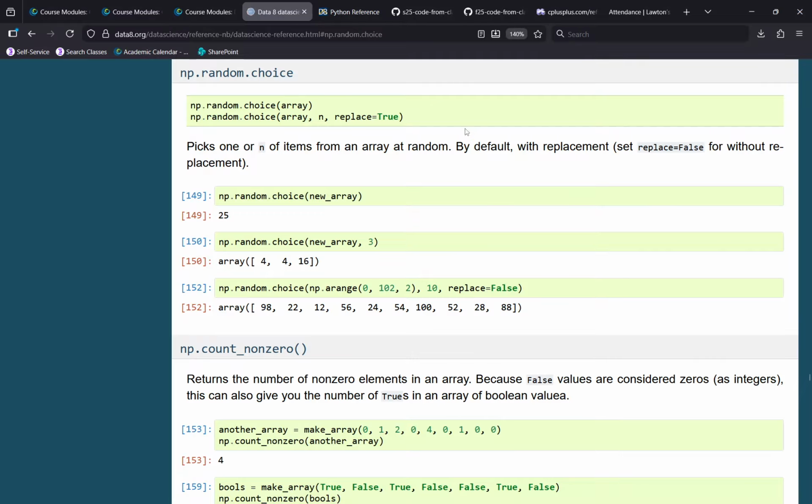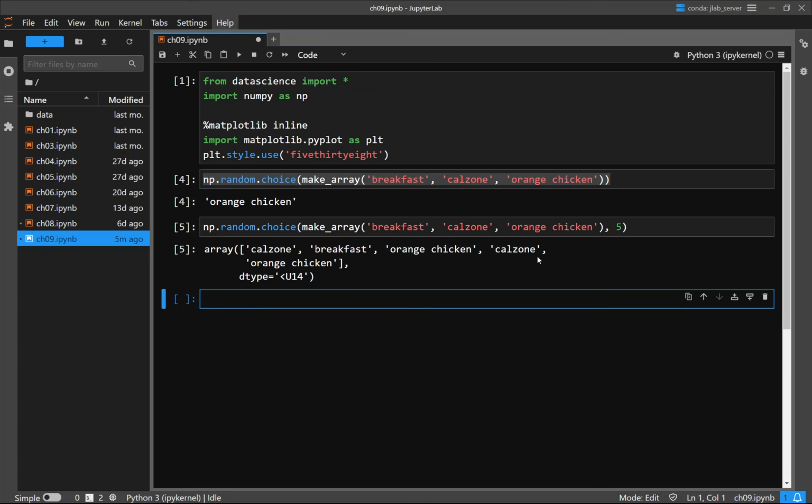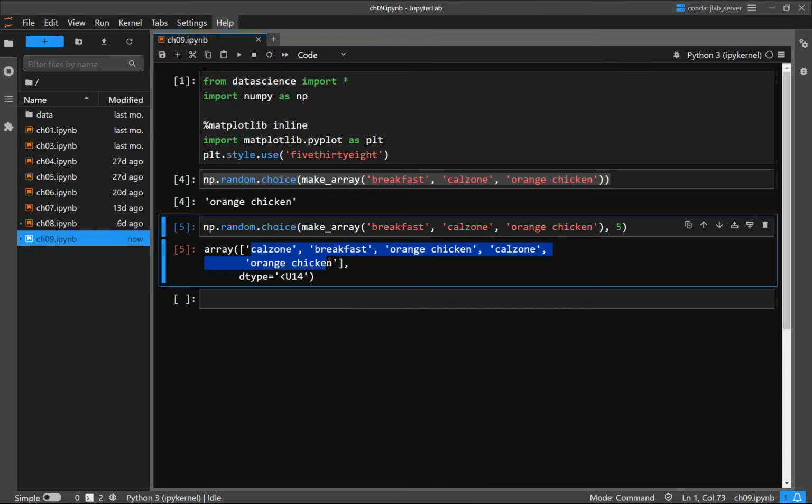The other way you can use np.random.choice is to get a bunch of things. Pick 3 elements randomly from that array and give those 3 elements back to you as another array. So let me show that to you. If you give a second argument to np.random.choice, you're asking it to pick randomly 5 times now from that sequence. So now it's given me back an array of size 5, because that's what I asked for. Randomly pick 5 times from the sequence, and then give me back all those random things that you picked. So this was the random things that it picked in that order.